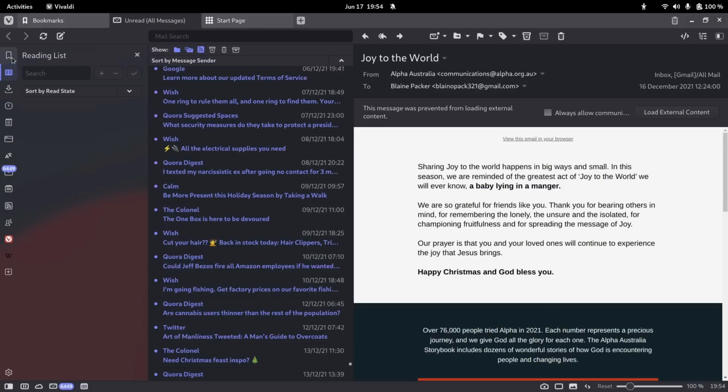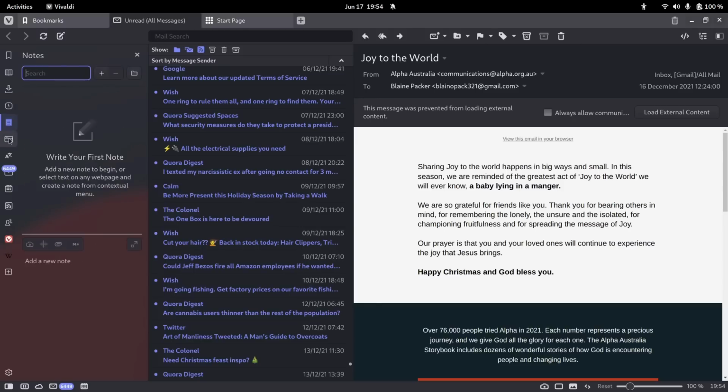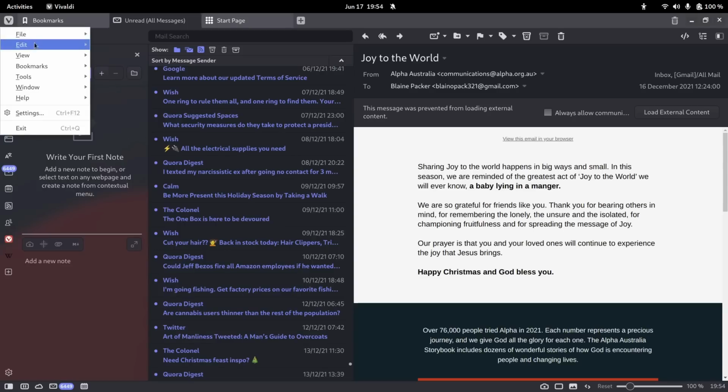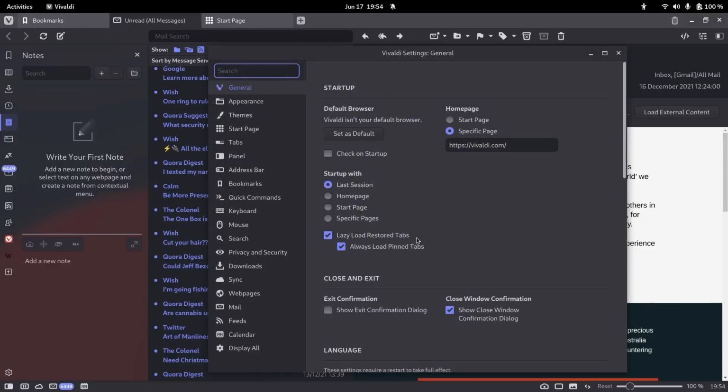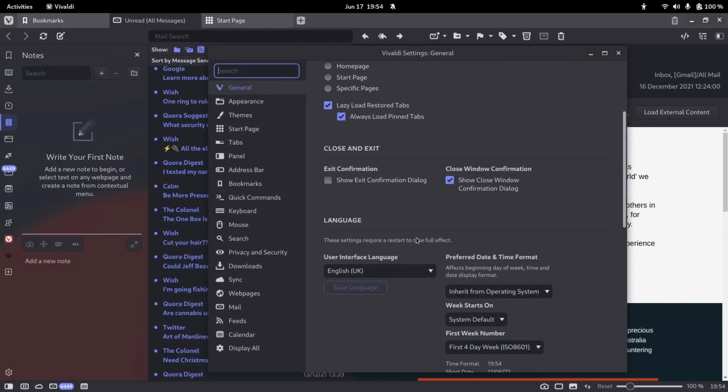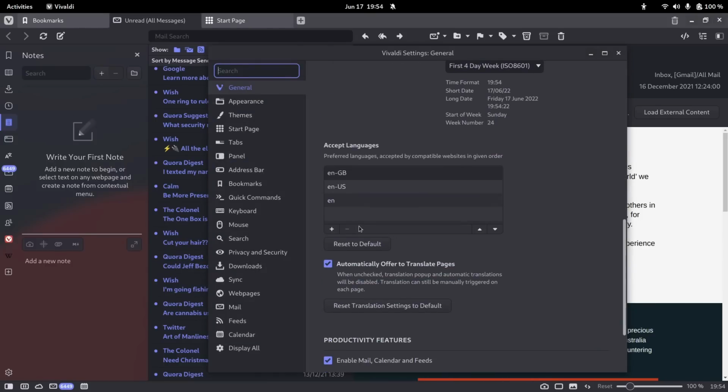Now, all of the typical web browser functionality is here: bookmarks, reading modes, download list, browsing history. But some of the other unique features that Vivaldi brings to the table are things like note taking or web page tiling within the web browser. So when you have a look inside the settings at what you can configure here in Vivaldi, you get a bit of a sense of what is possible.